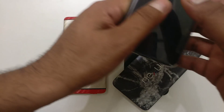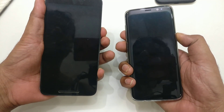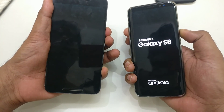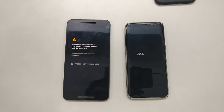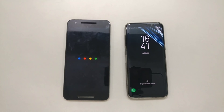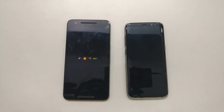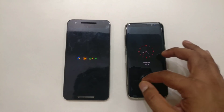Let's get started. Everything is turned off, so I'm going to hit the power button. The Nexus 6P has the bootloader unlocked, which takes exactly five seconds more. Powering on both devices in three, two, one. The Samsung Galaxy S8 has booted up — I'm really impressed. They've removed the complete boot animation, so this is the fastest booting device I've seen, taking a maximum of 18 to 20 seconds.